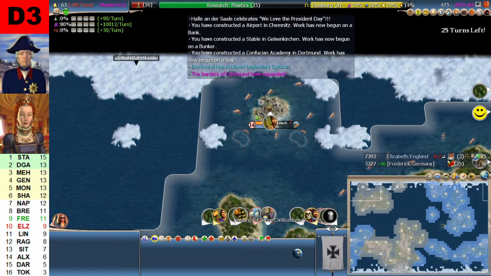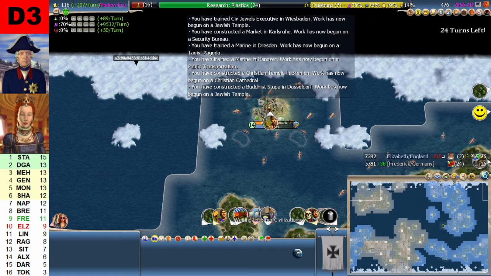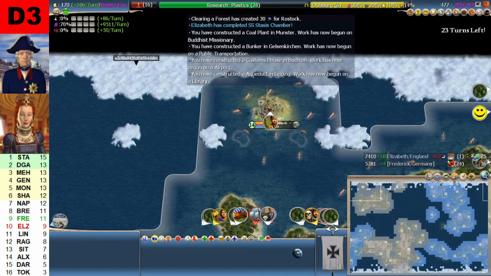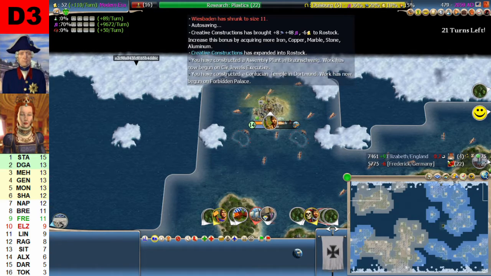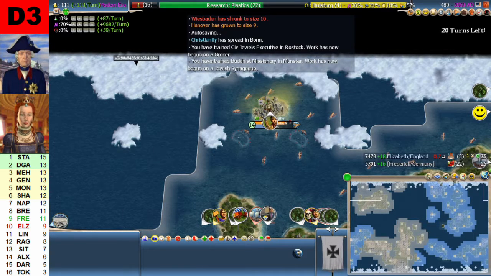And Dortmund has achieved legendary culture, so Frederick has a legendary city, at least one. Maybe he has two. And Elizabeth has launched! Elizabeth has launched! Elizabeth completed the stasis chamber and she launched, and she is going to win space if Frederick cannot reach legendary with his third city before she lands.